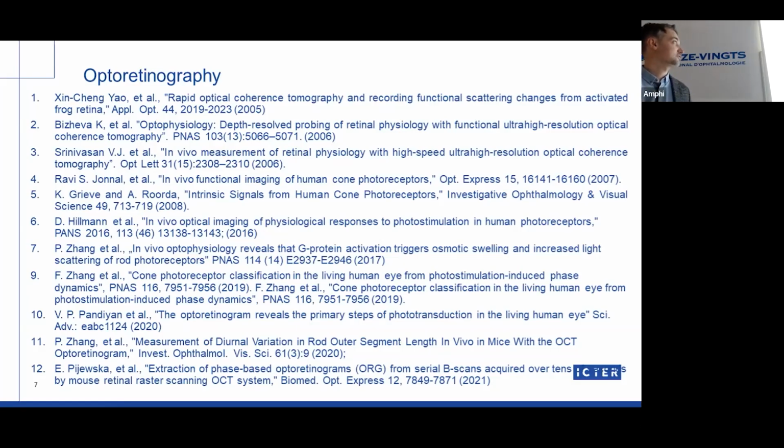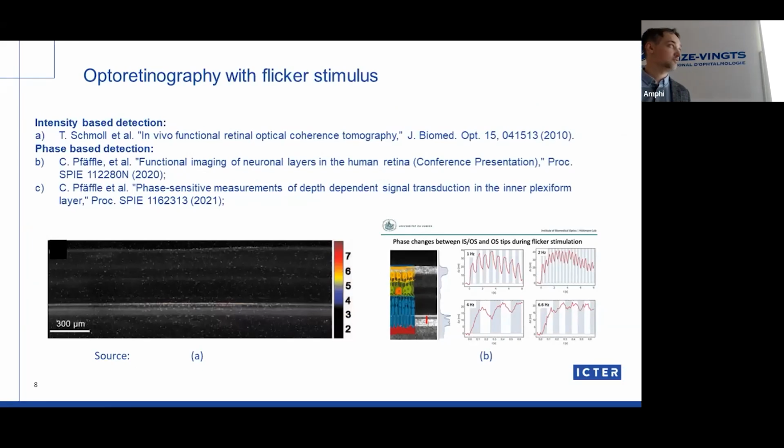And when we were starting our work, when we looked at periodic stimulation, we only found 3 works. One was by Tishomo et al. from 2010, and it used a scanning OCT system and focused on measuring the amplitude. The retina was stimulated with a 5 Hz stimulus, and then the signal in each pixel was Fourier transformed in time, and the amplitude of the changes at the frequency of the stimulus was displayed. This is visible at the inner segment, outer segment junction. Then there were 2 more recent works from Lubeck, some from Clara, who presented previously, and one was similar to what we are doing now, measuring the amplitude of oscillation between the inner segment, outer segment junction and outer segment tips, and the other one was focused on the inner plexiform layer and measuring the response there.